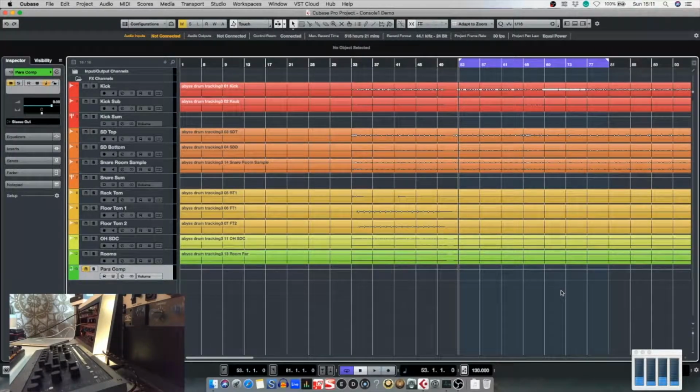Now I have a really stripped down session which is just some drums minus a lot of the spot mics, just to give you an impression of how it works. If you've seen my previous videos then you'll notice that I've moved on to Cubase rather than Ableton, and I'm going to do a whole video on why that is. I still use Ableton for writing, but for mixing I prefer Cubase now. So there's just some audio drum tracks, let's just hear how they sound as they are.